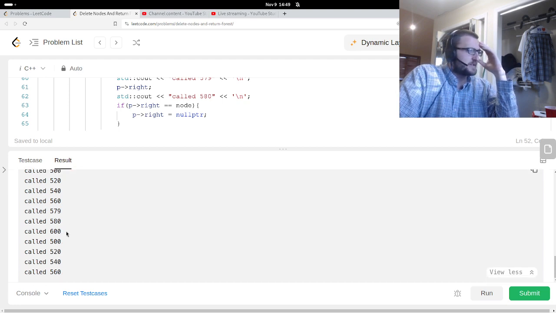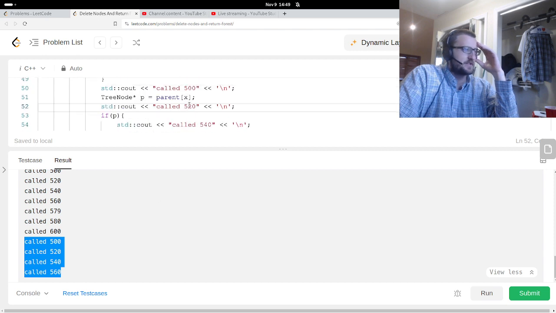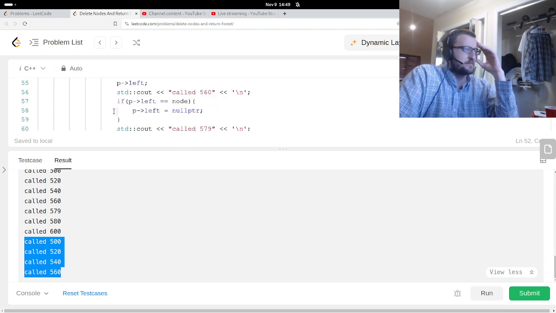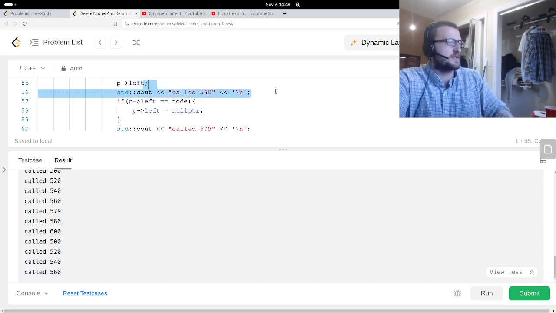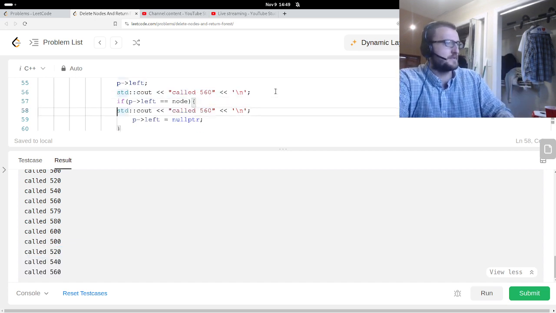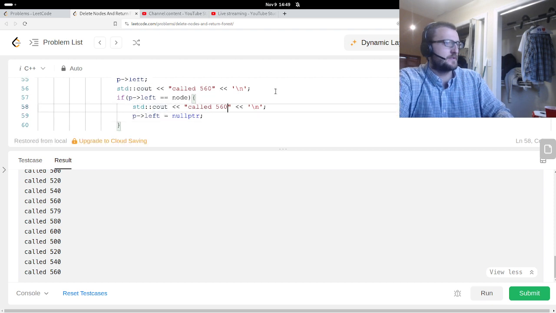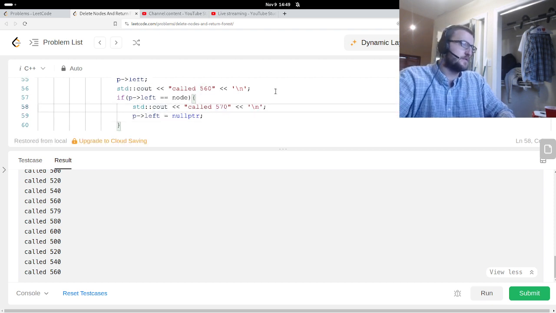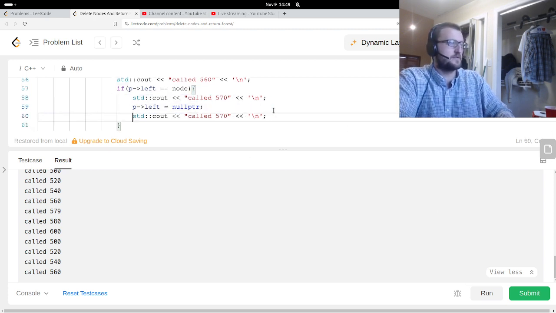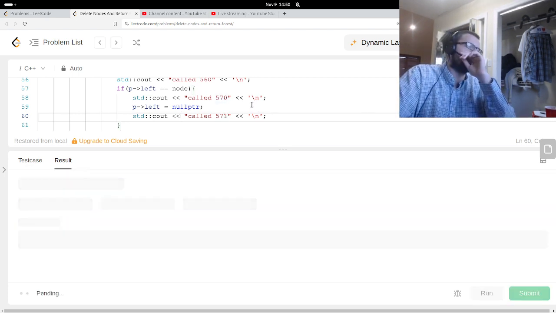So 500 to 600 is the first iteration, 520, 540, 560. And then boom, doesn't get to 47579. Does it get to this one? Just go 570 there. What is going on? This is bizarre.